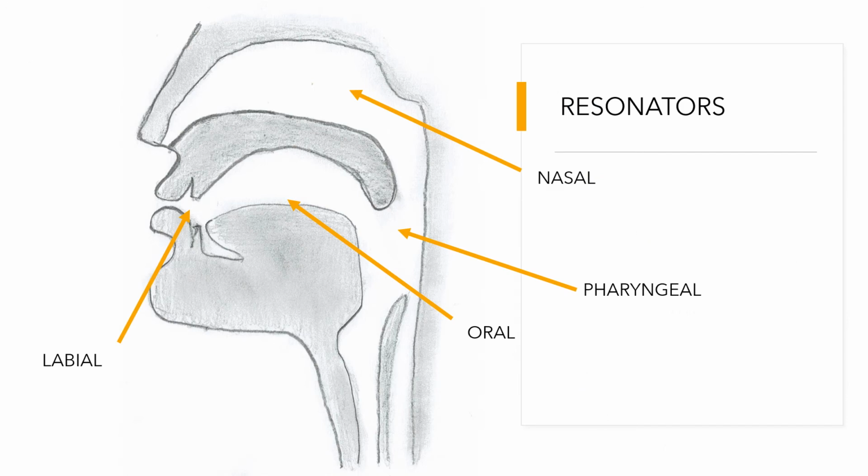Then we have the resonators. Most sounds in speech are produced by passing a stream of air from the lungs through one or more resonators belonging to the phonetic apparatus. The principal resonators are the pharyngeal, the oral, the labial, and the nasal. The presence or absence of obstruction in the airway modifies the nature of the sound produced. By classifying the different types of obstructions that are possible, articulatory phonetics distinguishes the sound places.